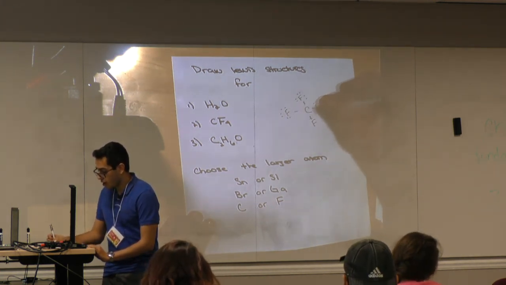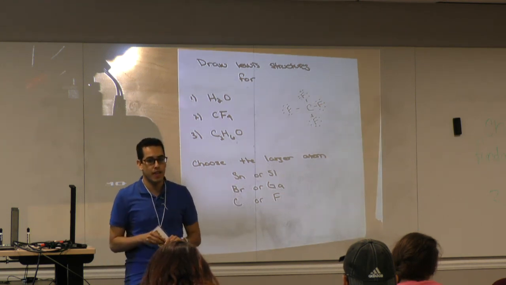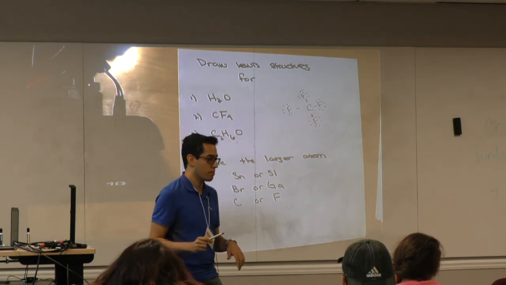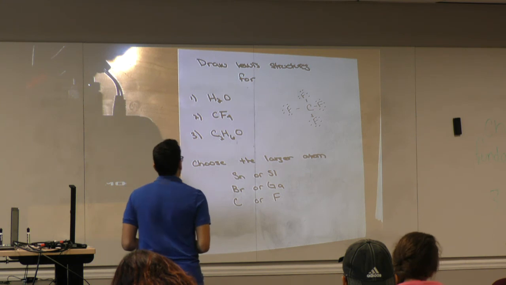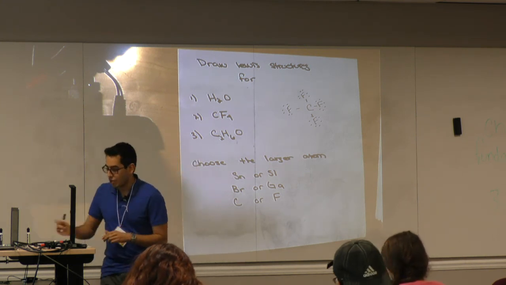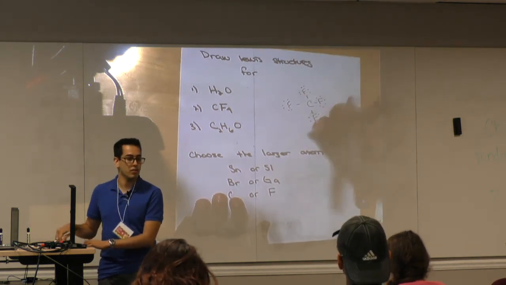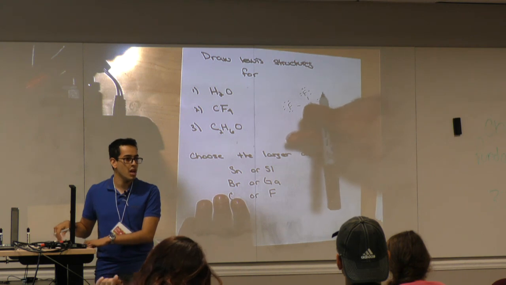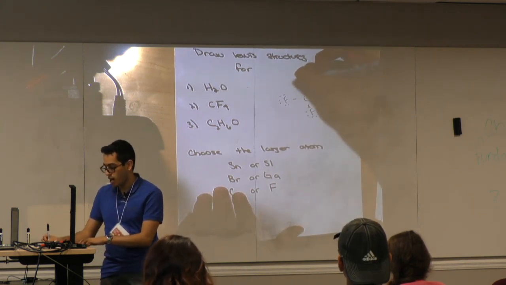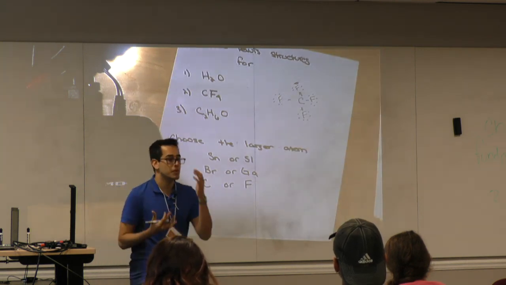Now, where it gets a little complicated is when you're given compounds that don't have enough valence electrons, so it can't just all be single bonds and then lone electron pairs, right? Sometimes you're not going to have enough electrons, so what you have to do is share even more. So let's say this isn't the case. This is the correct answer for CF4. But let's say there wasn't enough electrons. That's when you have to share. You get rid of a lone pair and add it on to the double bond. That's when you see double bonds.